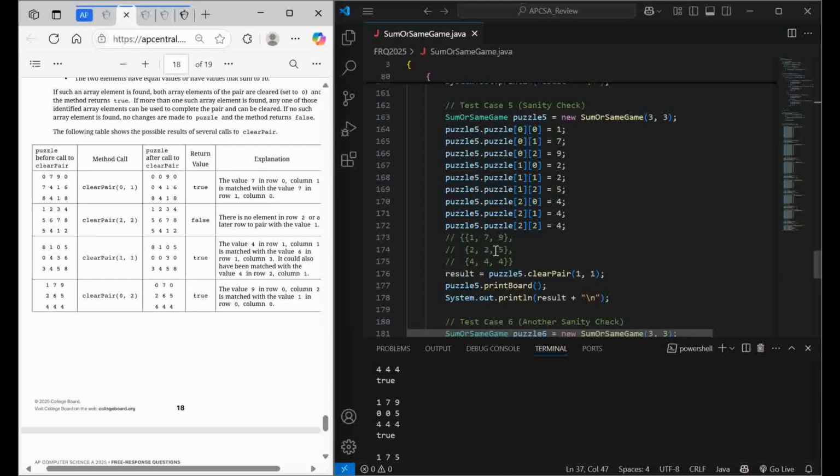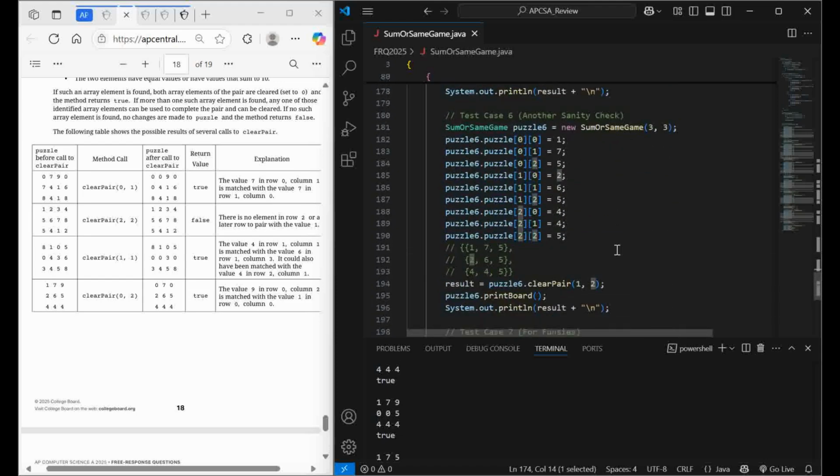This is the original array. So I can only check for elements in this row or later. And remember the criteria, which is if any of the elements match with the given value, which is 2. In this case, we have another 2 right here, so it returns true and this gets cleared, right?